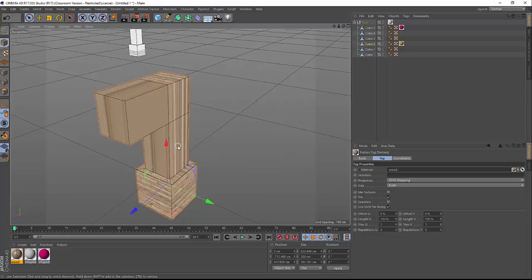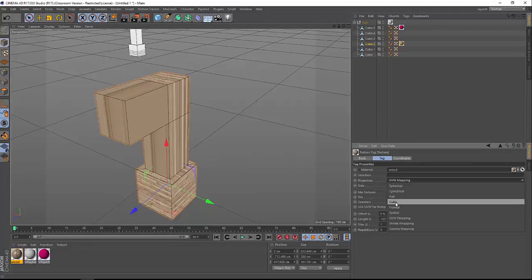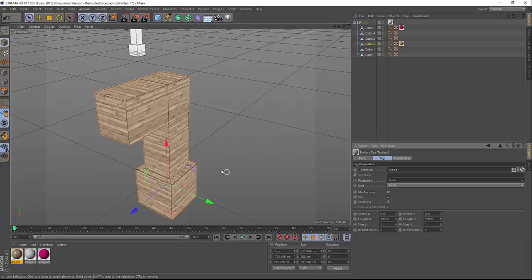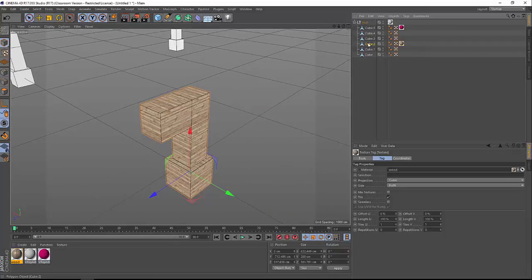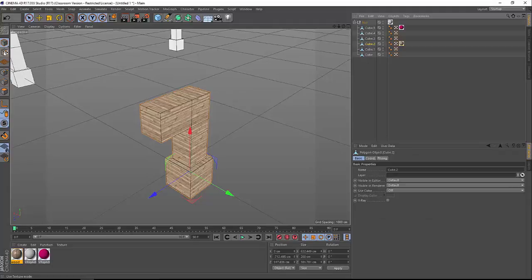So what do we want to do? We want to change the type of texturing that we're using. How do we do this? Super simple. Click on the material itself. Here we have the projection tab. In the projection tab, we simply say cubic. What is happening here? I'll show you. Click both the texture and the object and go to this icon down here. This is the texturing icon.